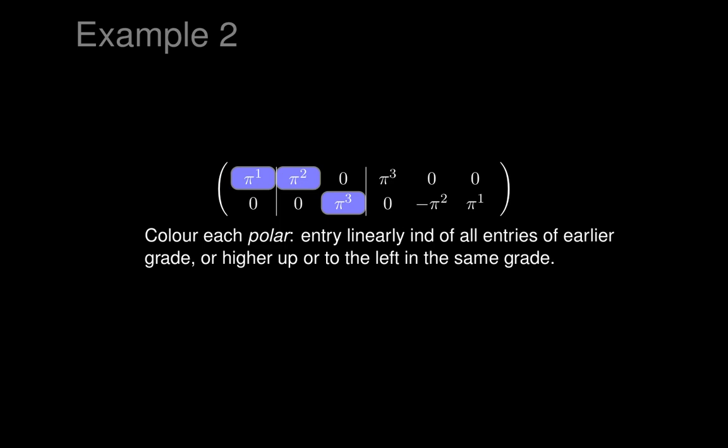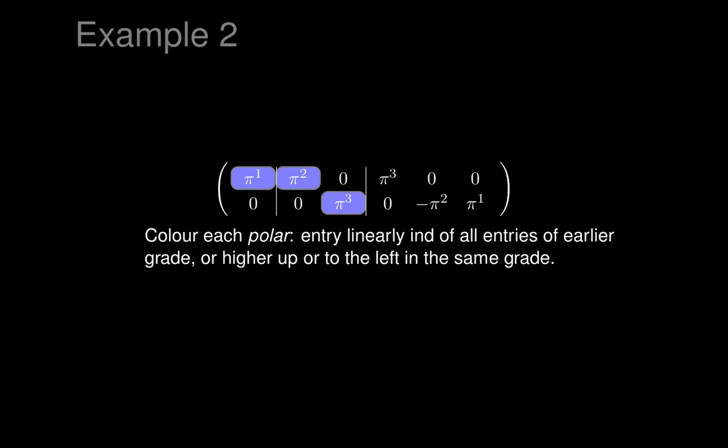So we read down line by line, starting in the first grade, reading across the grade, not across the whole width of the tableau, just across the width of the first grade, and then going down, reading across, going down, like reading a page, and then we go on to the next grade as if it were the next page, and so on. And this way we generate polars, and we can color them.